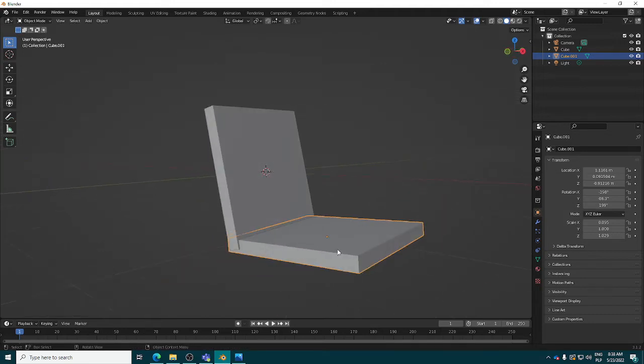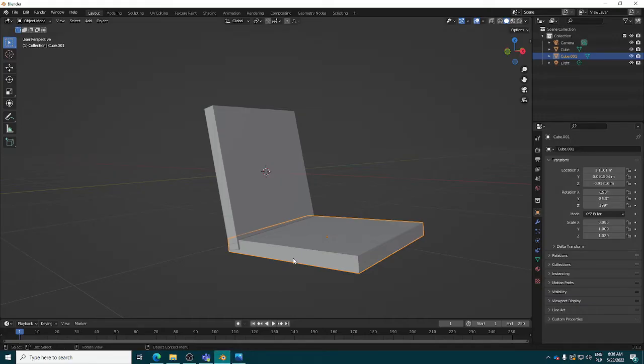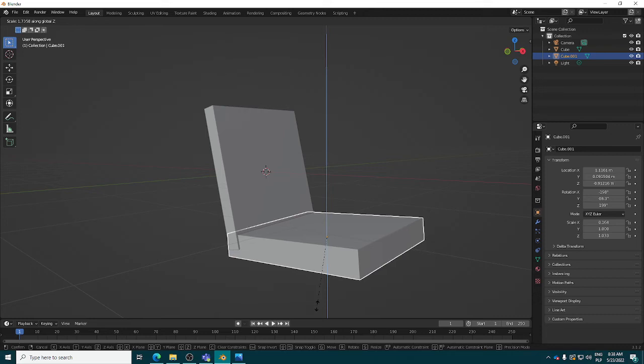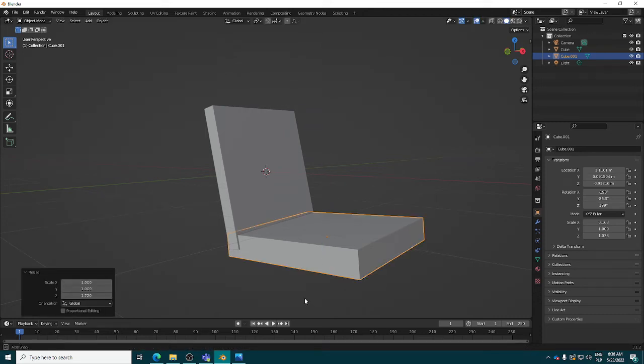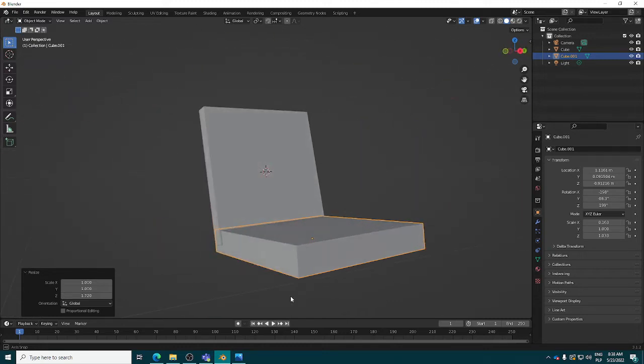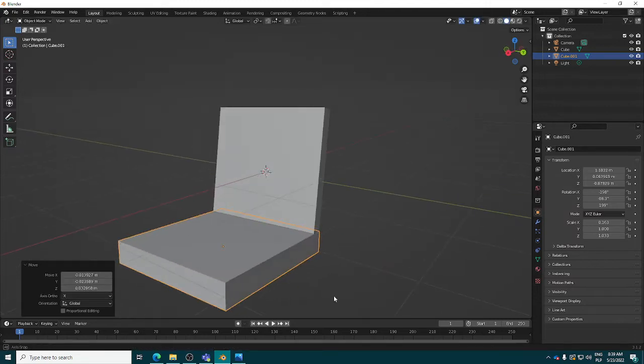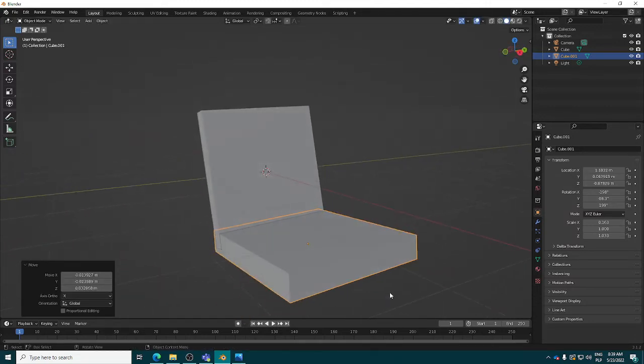Okay. Now I think for me the scaling is not really looking proper, because in the actual chair that I first created, the seat is a little thicker than this, right? So I'm going to actually press S and Z because I want to make it thicker. So S and Z is going to increase the height, or you can say the depth of this chair. And this is what you're going to get. If you don't like the alignment, of course, you can always press G and place it at the right position so that this is properly aligned from both the sides and you don't see any deformity anywhere.